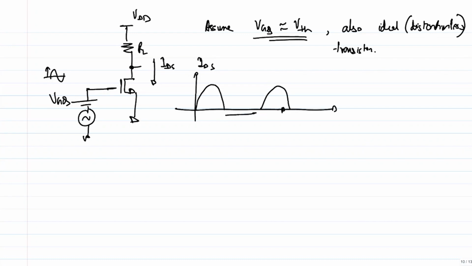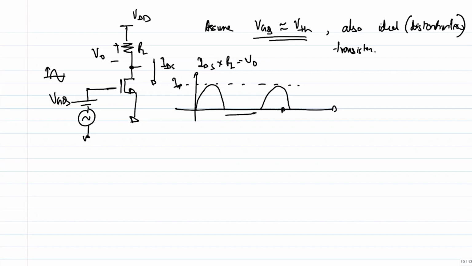Correct? It's almost one of those half rectifier kind of scenarios, but note that this is a very idealized scenario in which I have assumed that these IDSs are perfect. Only one half cycle has been fully clipped, and the other half cycle is a perfect sinusoid, which by the way is never the case. But let's go with this assumption. So if this is the IDS, then the V0 across RL will be IDS times RL, correct? This I say is IP, that is the peak value of the sinusoid.